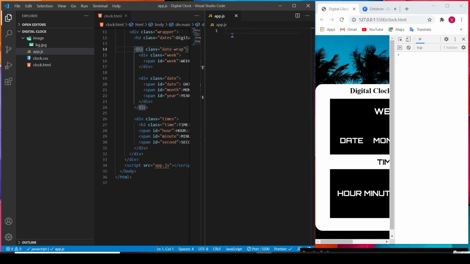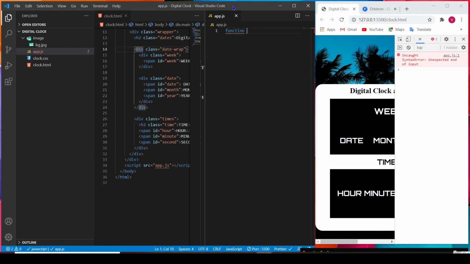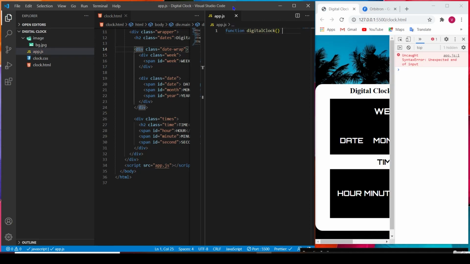I will create it with the syntax function, and I will give my function a name, which is going to be digitalClock. Okay, that is the name of my function. And every code I'm going to write, I'll try to put inside this function.